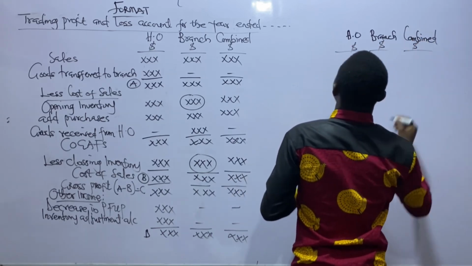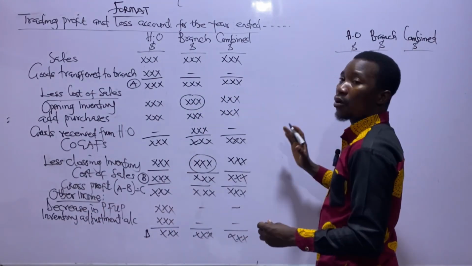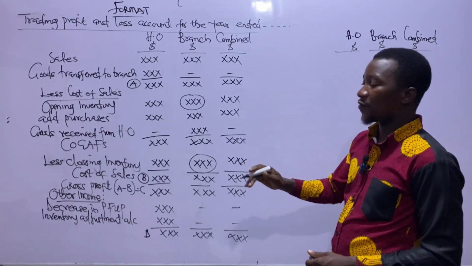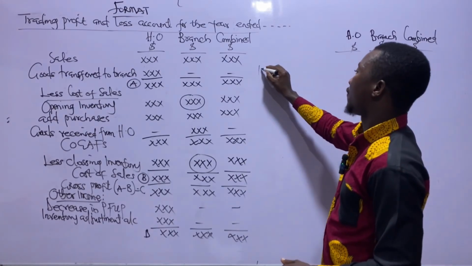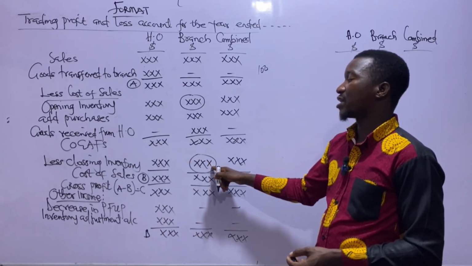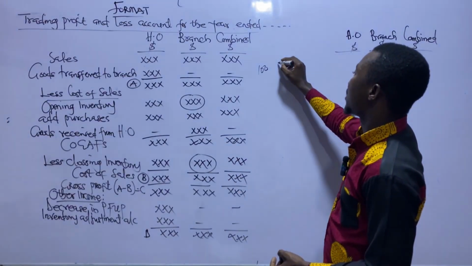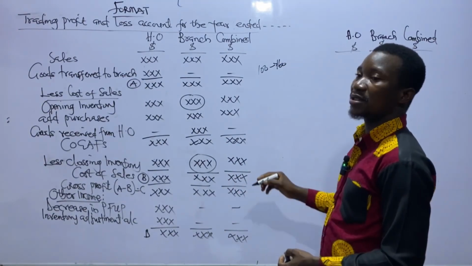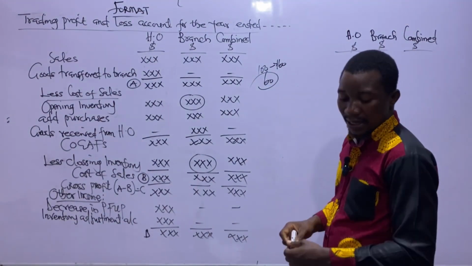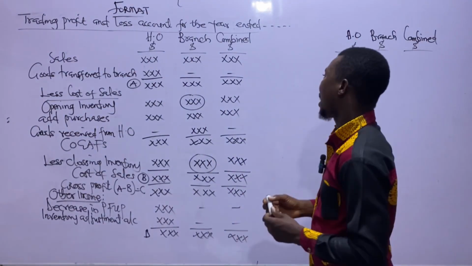I underline. Now, whenever there is an increase in provision for unrealized profits in an autonomous branch, we consider that as an expense. An increase in provision for unrealized profits is when in the trial balance, let's say we have 100 as a provision for unrealized profit, $100. When we calculate provision for unrealized profits on the closing inventory and probably goods in transit, we had, let's say, 160. There has been an increase of 60. And this increase in provision for unrealized profits of 60 is considered as an expense.